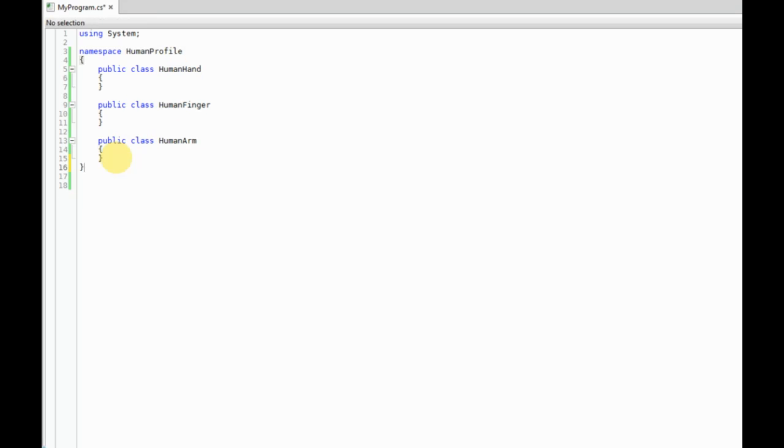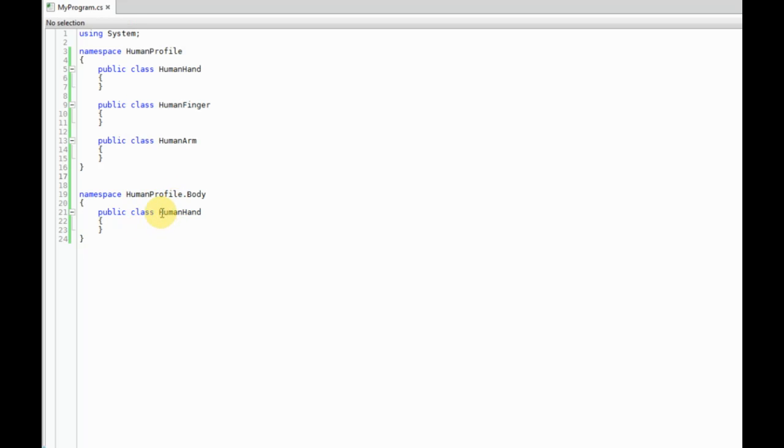However, I also told you that we can create multiple virtual folders. We can create different virtual folders. So I can come down here at the very bottom and I can say namespace human profile dot body. Okay, and now I'm in a different namespace, so we can create the same class, human hand.